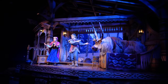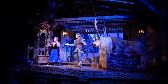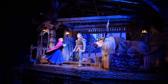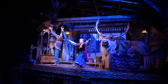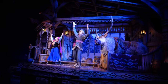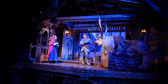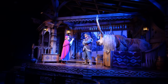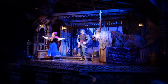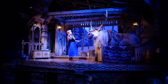Okay, people of Arendelle, I want to hear you. Let's have some fun together. Vous voulez visiter le palais de glace avec nous? Oui. Est-ce que vous êtes partant pour m'aider? Oui. Do you want to celebrate Elsa with us? Okay, now. Of course, Sven. What's your plan, Anna? Oh, je veux qu'on montre à Elsa combien c'est magnifique d'assumer qui on est vraiment. Let's all embrace who we really are. We love that idea. Célébrons sa magie et la nôtre.